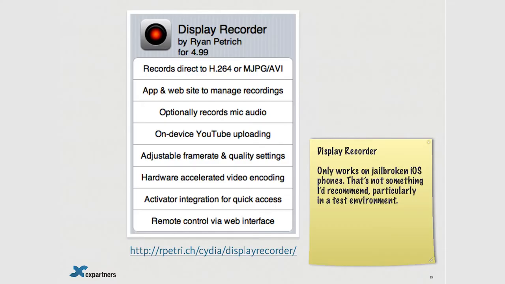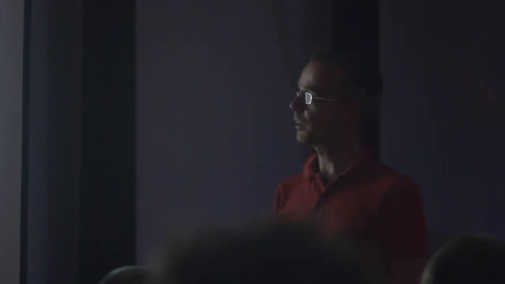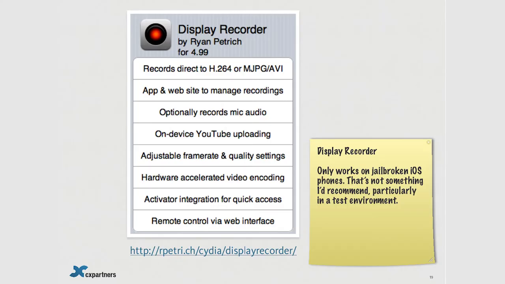when I wrote this a month ago, the only way that I could record an Apple iOS screen, so not even Android or WP7, and see where people were touching the screen, which was the killer bit, was to use this thing called Display Recorder, which is only for jailbroken phones. That's fine if I'm testing a prototype and I'm willing to jailbreak one of my phones, which I have done, and that's been a pretty crap experience, to be honest. It kept crashing during the testing, so I didn't really like it.